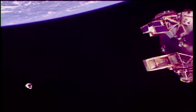As a further precaution, Dragon's soft capture system has a set of rotary spring dampeners just to lessen the force of that contact between the spacecraft and the International Space Station. One interesting note, though, unlike Soyuz dockings, where the Soyuz spacecraft and the space station go into free drift, so all the thrusters, all the attitude control goes off just to lessen any of that force between the spacecraft's docking mechanisms, it's not going to happen for Dragon. Both it and the International Docking Adapter are robust enough that the station's going to remain in attitude control.